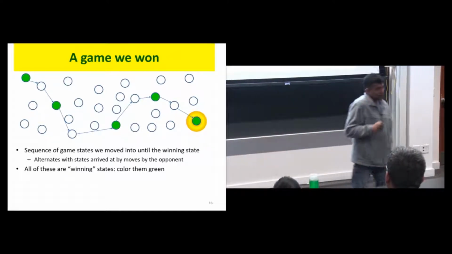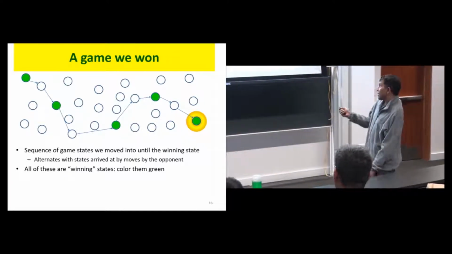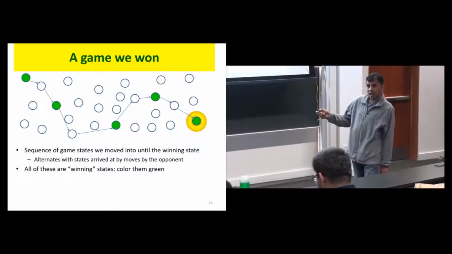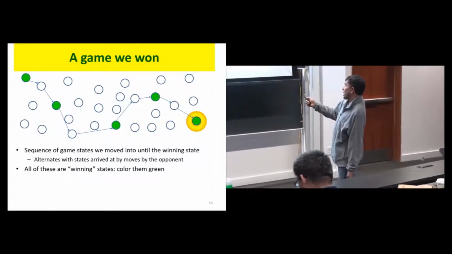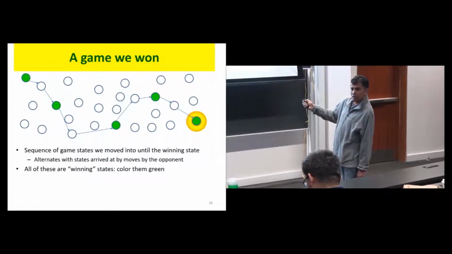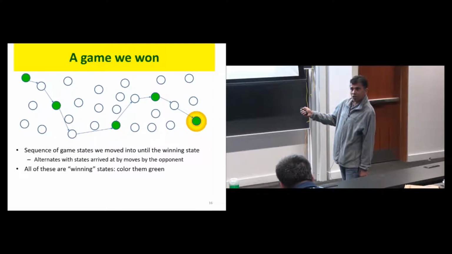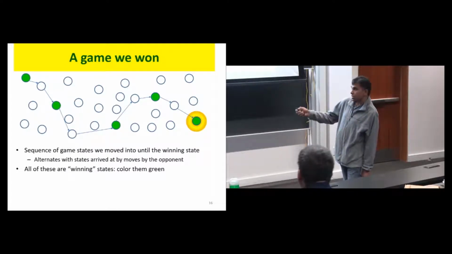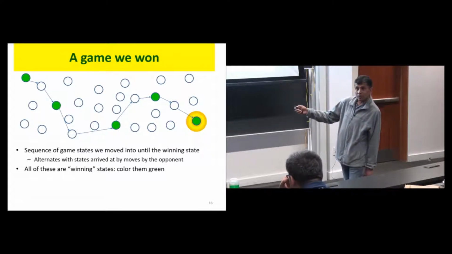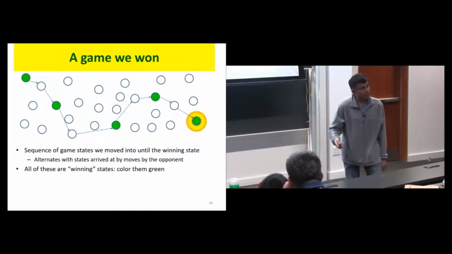But then I can't assign the same green to all of these guys. I know that whatever I did over here almost certainly helped me win. Over here, I'm less certain because there were more choices. I was more dependent on my opponent. By the time I get all the way to the beginning, it's really hard for me to ascertain that it was my board position that led to my victory.